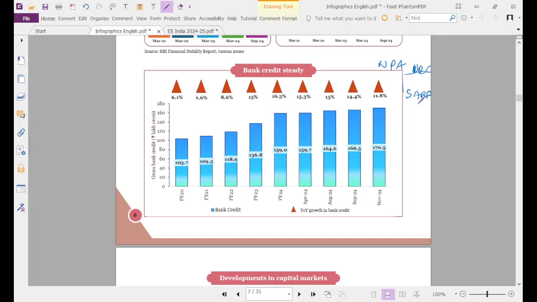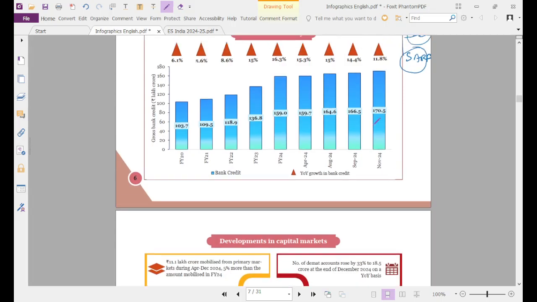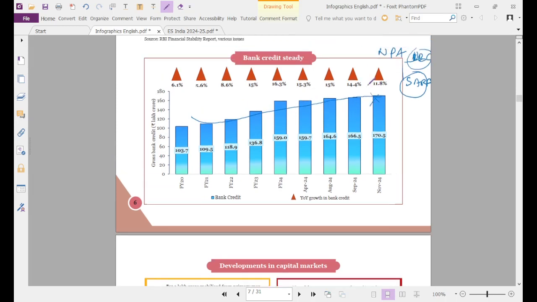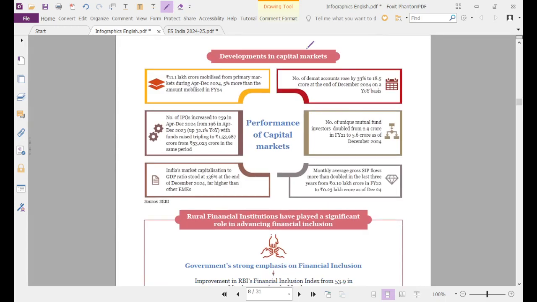In this regard, to clear the struggling junk of wealth, and to mitigate the issue, there are systems in place for the easy operation of the banking system. Yeah. So if you see year on year there is growth, there are some positive results being observed in that respect, and banking credit has been steady to usher in economic activity in the economic system of the country. Development in the capital markets.